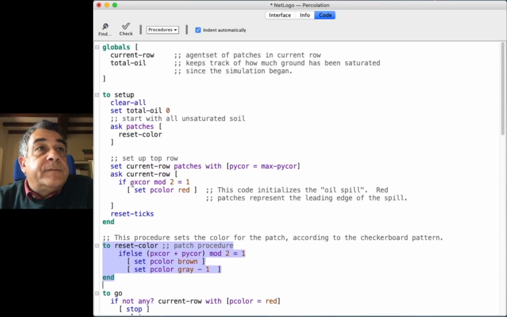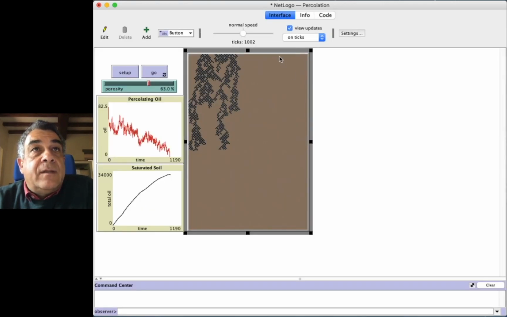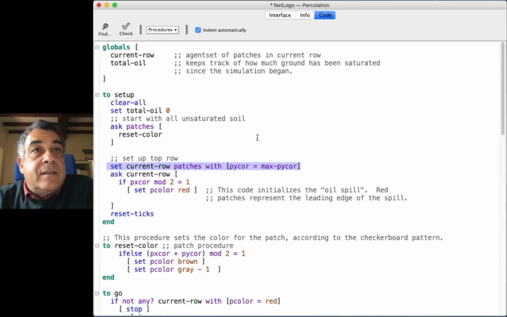And okay, now they reset the current row to the top one. The top one corresponds to the value of maximum coordinates, max-pycor.